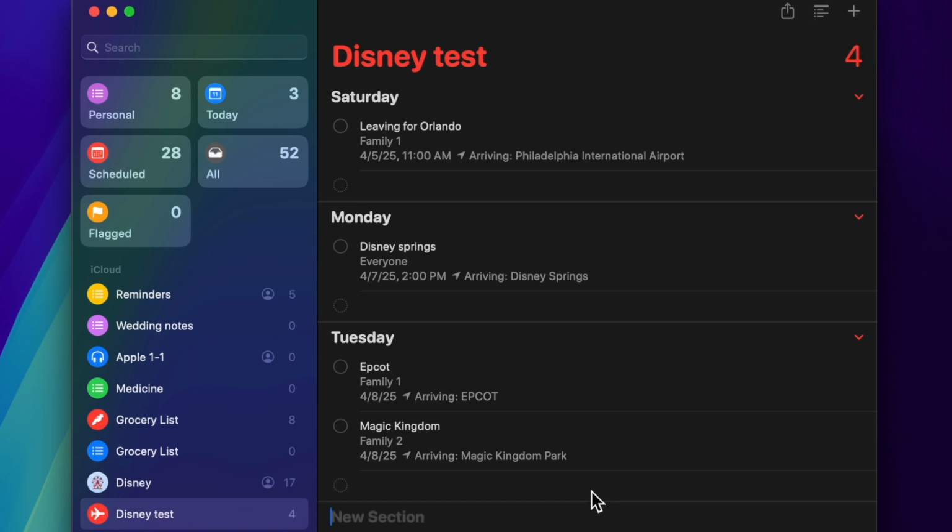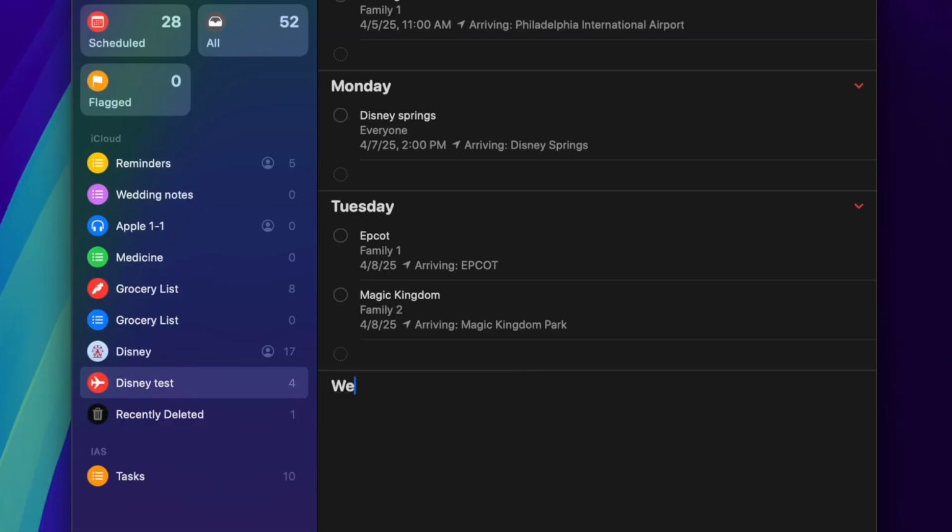So I'm going to hit add new section. It was a little bit quicker, and we'll put Wednesday, and then I will just go here. I'll put down, we're going to Hollywood Studios. I can add the notes. Family 2 is going. And then location.